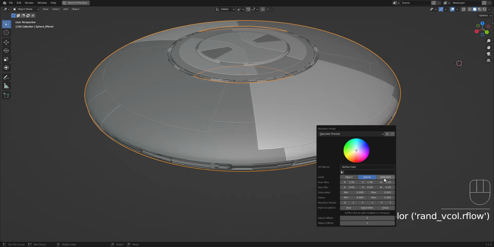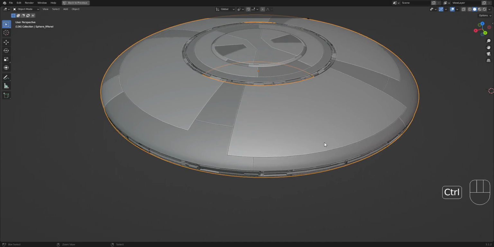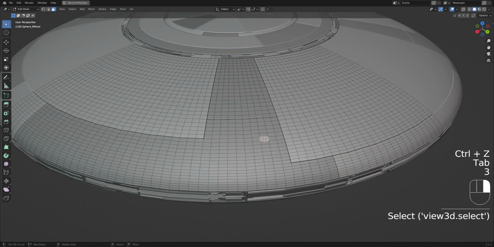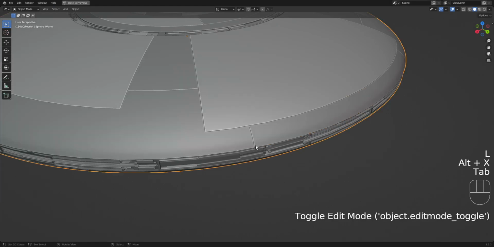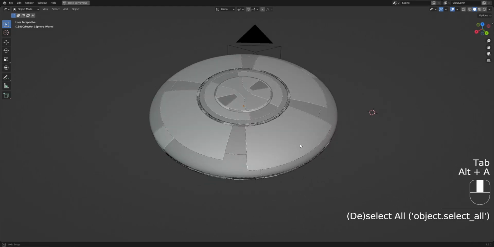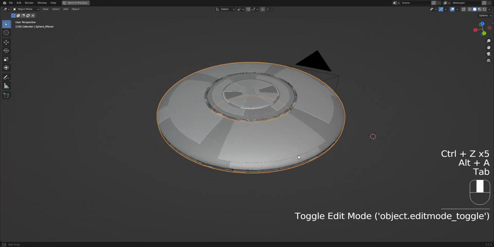Okay, selected. Let's play around with value until you get the same color, or you can use the eyedropper, select the face, copy the vertex color and set the vertex color. Okay, but I actually want it this way, so let's use that.